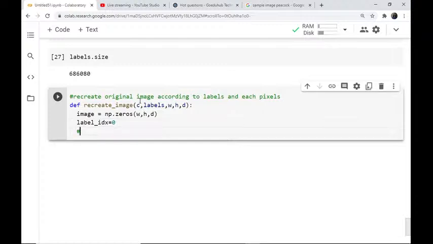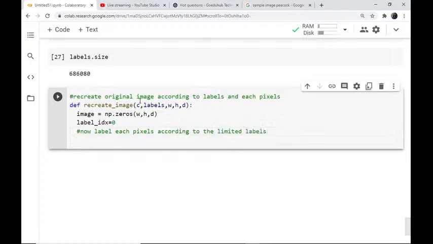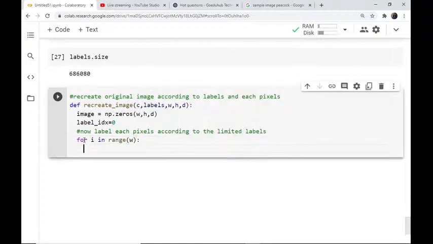Now what I will do is label each pixel according to the limited labels. For each pixel we will assign a label between 0 to 9. So what we can write here is a loop: for i in range W, this is my width.